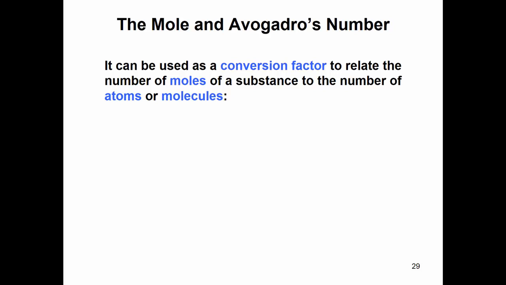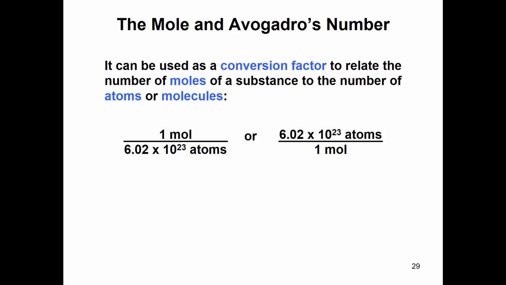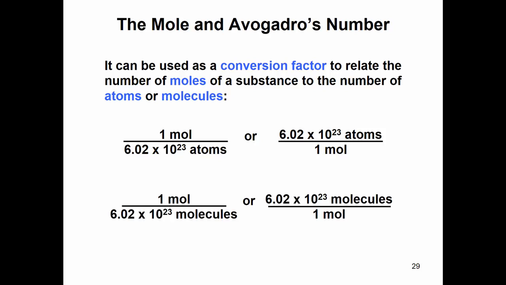And so we have a new conversion factor based upon what we just talked about, and that is 1 mole is always equal to 6.02 times 10 to the 23rd. So we can plug this into an equation, and we'll talk about which way to plug it in, but we can put it as 1 mole over Avogadro's number, or we can invert that, flip it over, and have Avogadro's number per 1 mole. And that doesn't matter if we're dealing with just an atom or an element, or it can be a molecule. If we have a mole of it, it's always 6.02 times 10 to the 23rd.